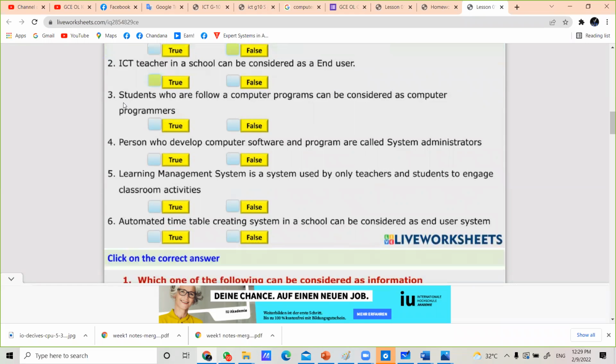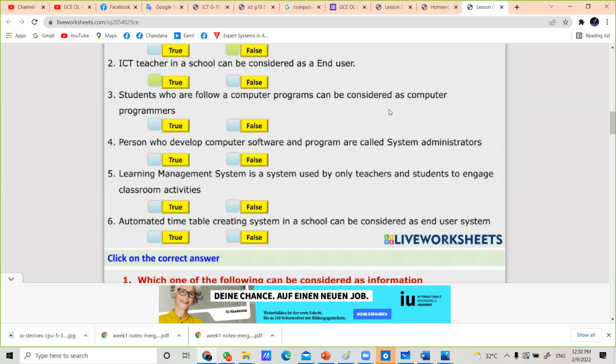Then read the third one. Students who follow computer programs can be considered as computer programmers. True or false? False, sir. Yes. The statement is false, because here we are considering students still following computer courses or computer programming, who have still not got an appointment as a computer programmer.